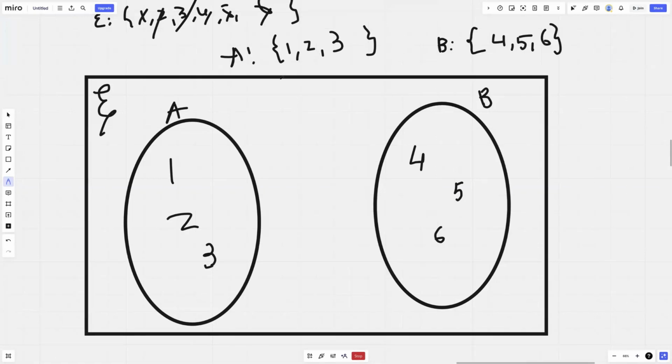As you saw, there's no intersection point between set A and set B. There's no common value, common term, like a 4 in both, or a 7 in both, or something like that. Only the unique values will be represented by one set, and this value will not be repeated again in the other set.